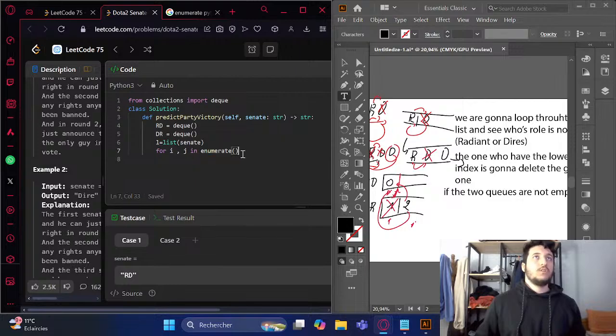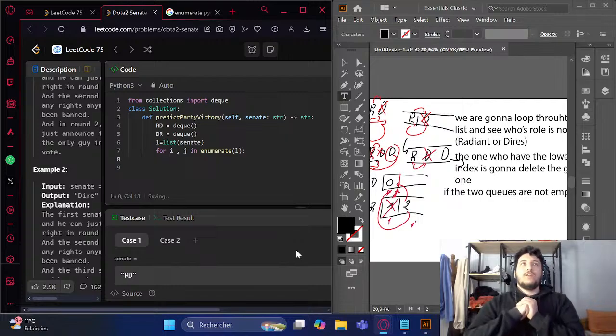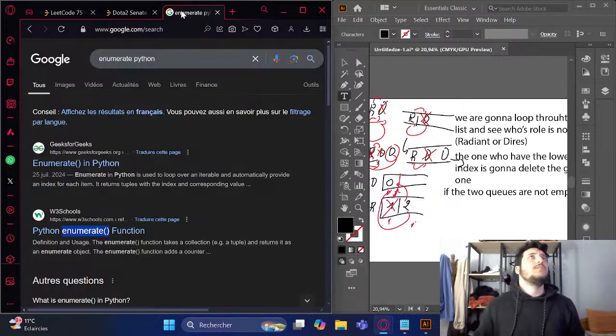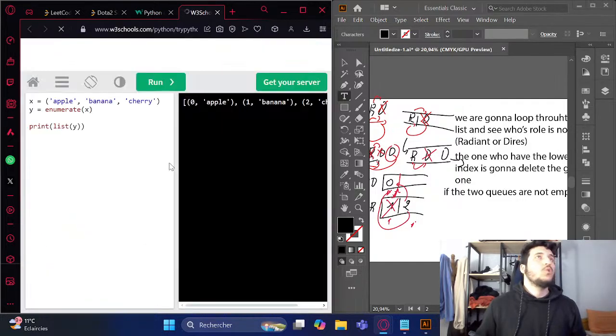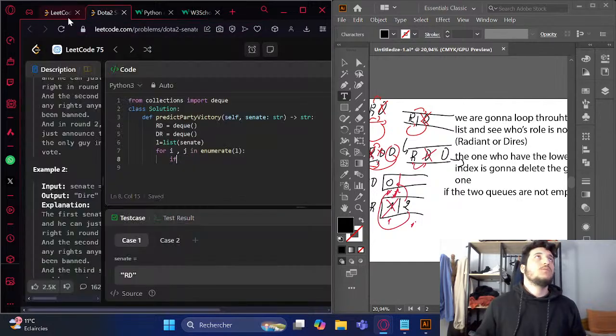So I is the index and G is the element, right?